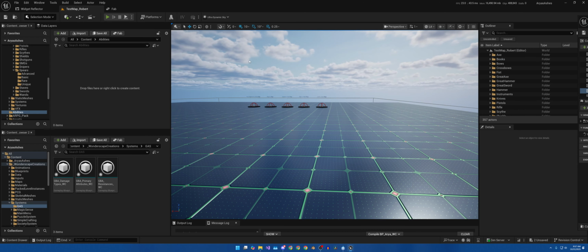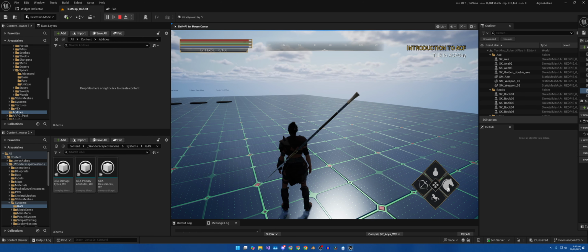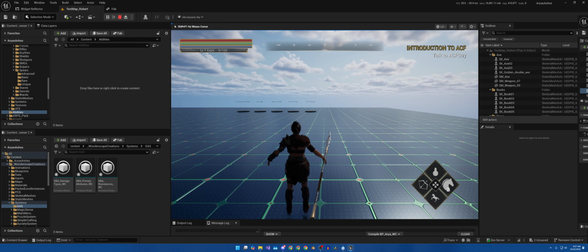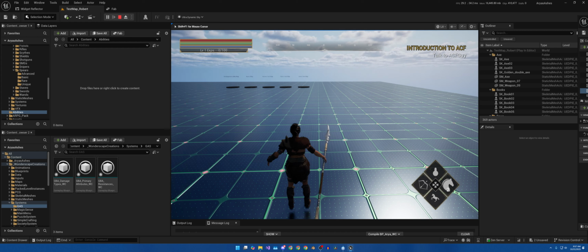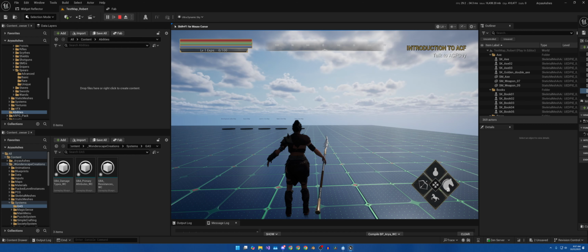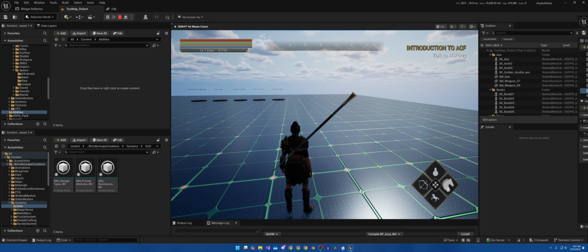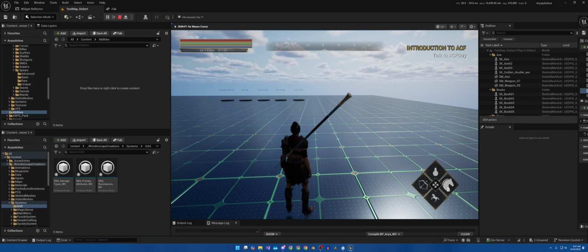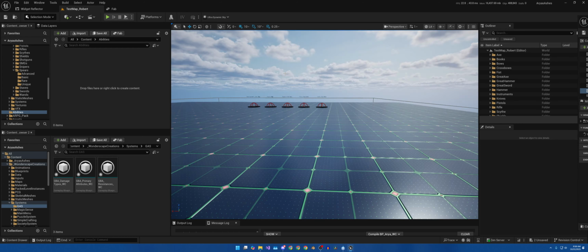So at this very moment, we should be seeing the debug, but we're not. So if you're not seeing it, it means that you didn't set up the sockets. And if you do this and you T-pose, that means you didn't set everything up in the animation blueprint, which we'll be doing in a future episode. For this video, we're going to go ahead and get the weapon registering as it should.